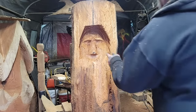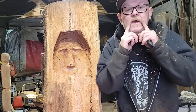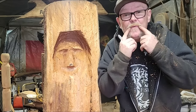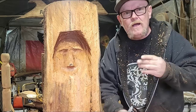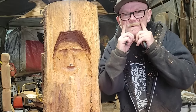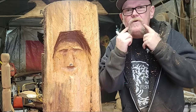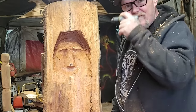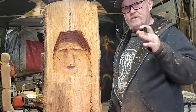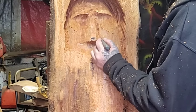Okay, so I decided that we'll give this guy the beard that comes off. Look at your mouth where it comes up. See the sides of your mouth. I know I've got a big mouth. The sides of your mouth come up past your nostrils, right? And your mustache comes way farther off than your nose. But like I said, the more you look at real faces and have pictures of real faces, the more you'll be able to be a realistic carver.